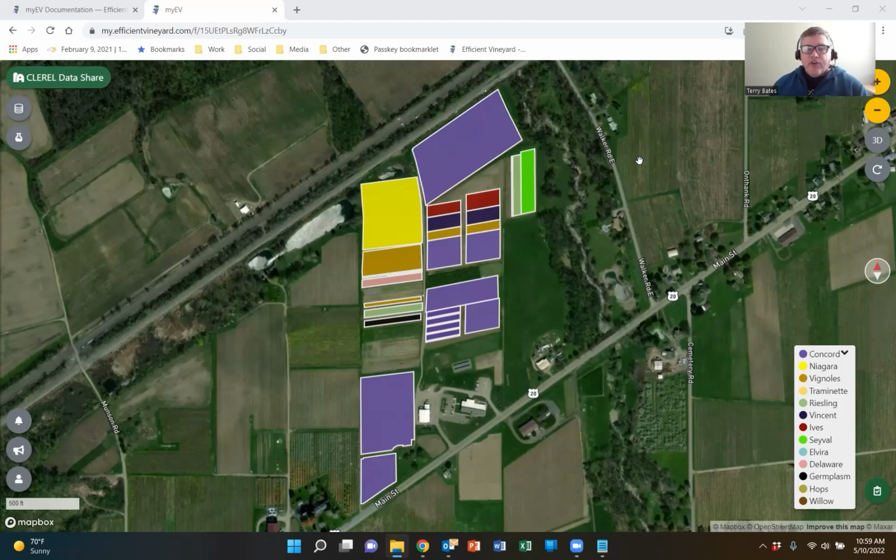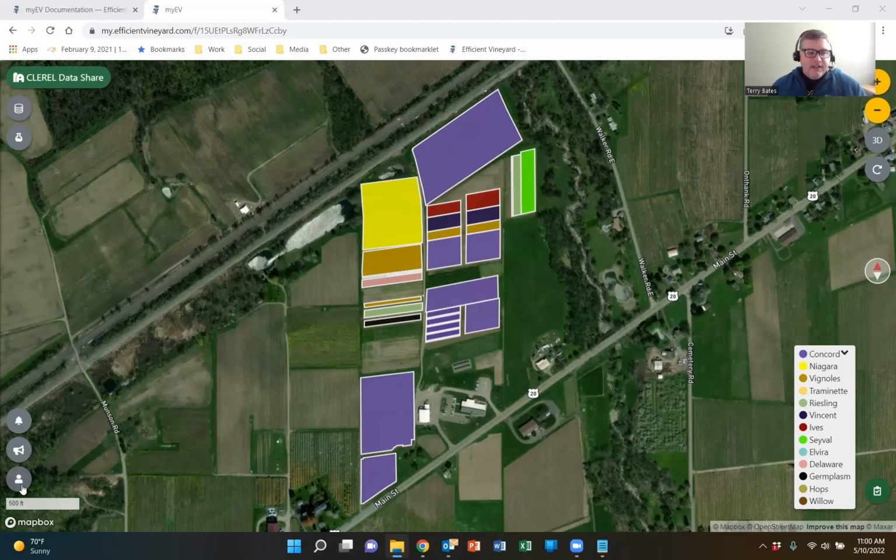It's important to know that MyEV arranges things in different layers. You have things organized by farm, and a particular farm is going to have data and the ability to share with different people. And then you have blocks, and it has the ability to do block level recording. So your farm will have information, your block will have information, and then you have data layers, and they go inside of blocks. That's the third level of organization in this software.